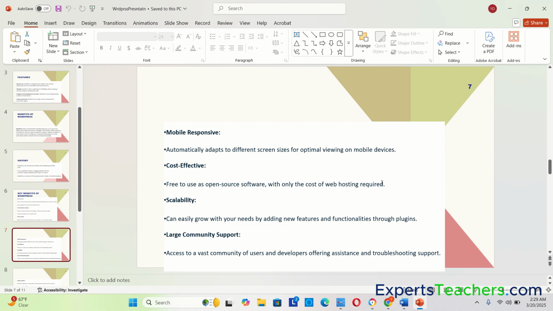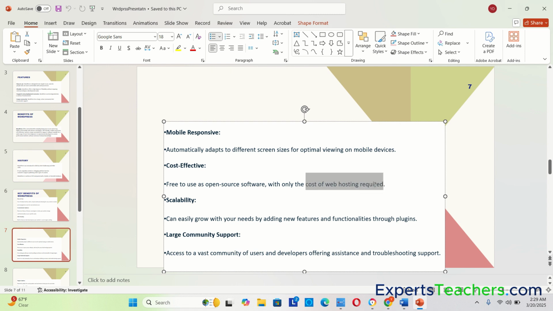A domain name is required in every case, even if a person is developing a website using any programming language. Web hosting is also required just to put the files on the web hosting server. So there's some cost for that, which is fine.